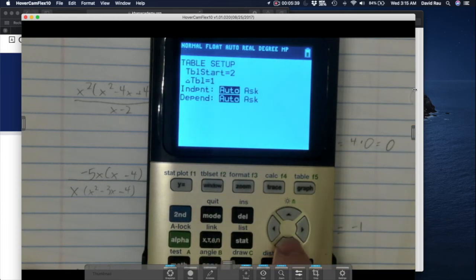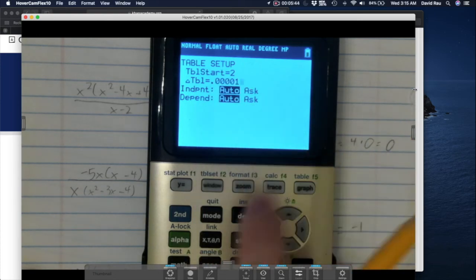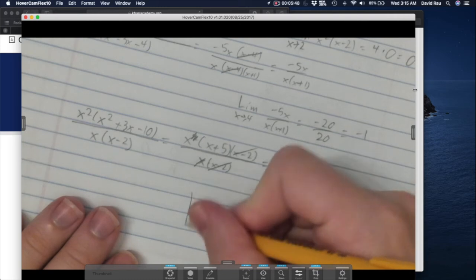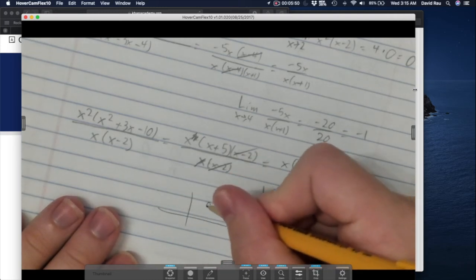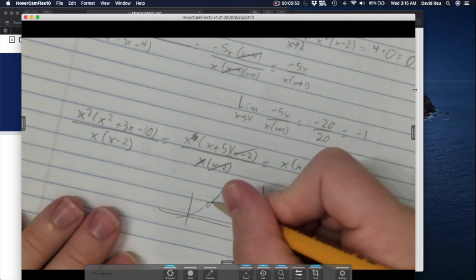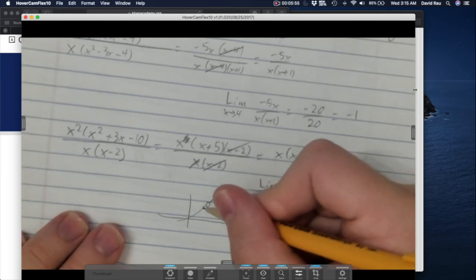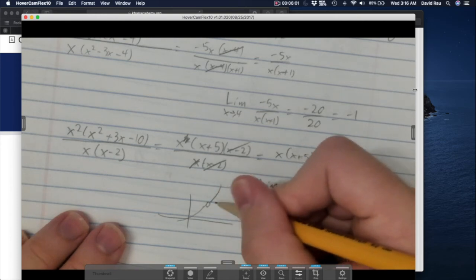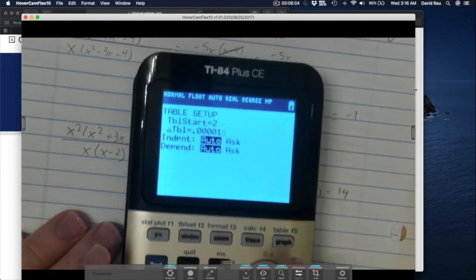All right. Now let me just show you kind of what you were doing on some of those questions before. If we start our table value at 2 and count by a very small amount, in other words, if we were looking at some function and we knew there was a hole there, then when we take its limit, we get very, very close to the value we want. We get very, very close to the value 2 from either side and see what it's approaching.